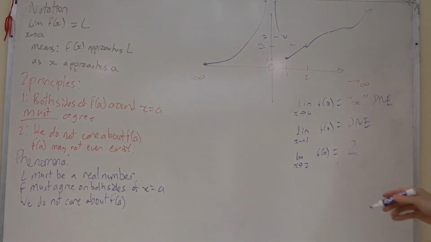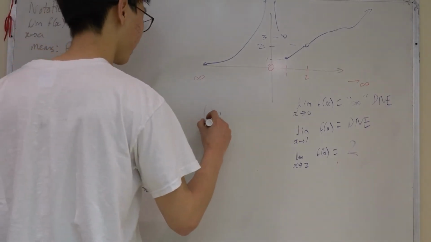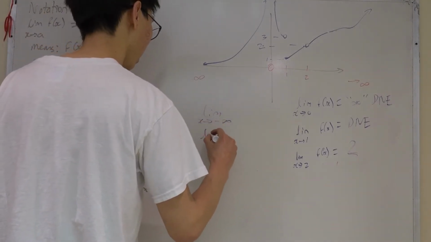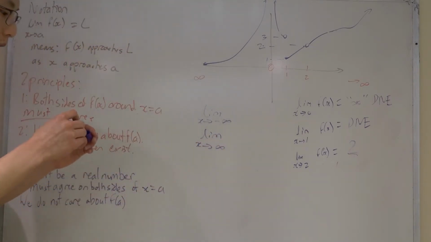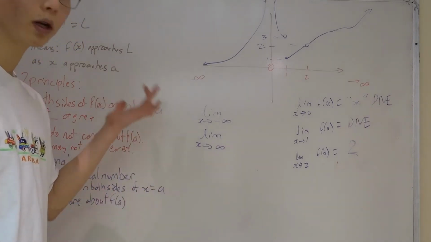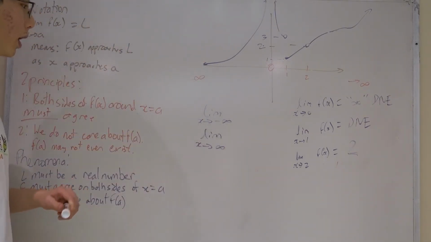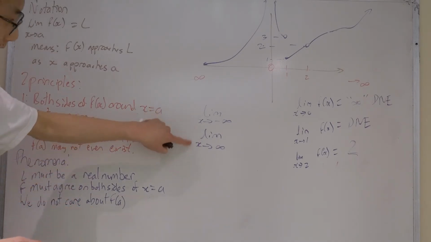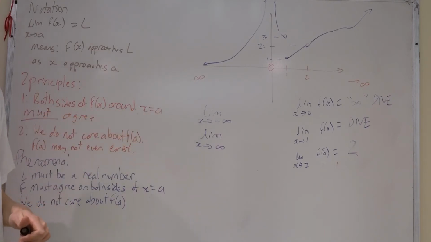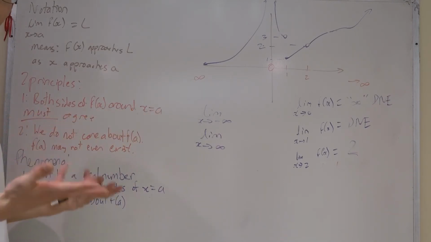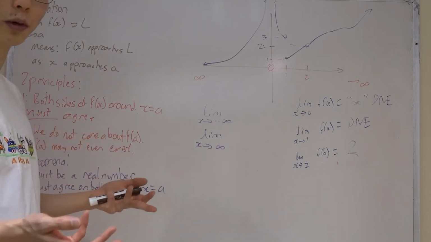Okay? So the last 2 questions, and these are the last things that we really need to be concerned with, are these. Limit as x approaches negative infinity, and limit as x approaches infinity. Now you may be protesting right now, hold on, you just said a moment ago that infinity was not a number. How come you get to write infinity here and here? Well, it's because this notation indicates approach, right? Just because infinity is not a real number doesn't mean I can't approach it. Doesn't mean I can't get closer to it.